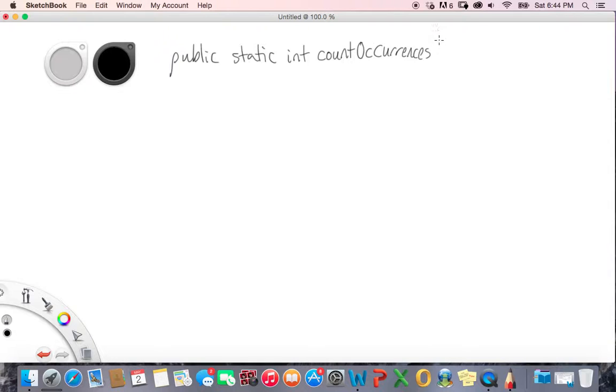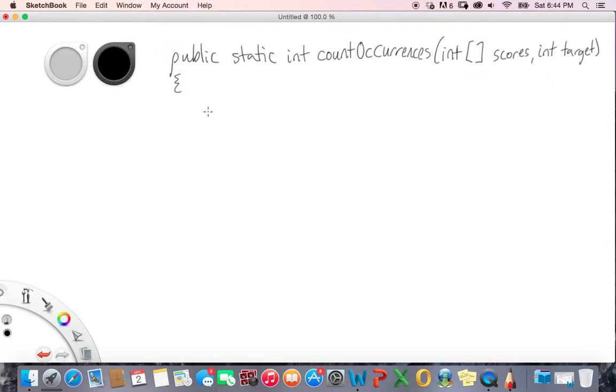This is used only in this fashion, not in a specific way for each contestant. This is a method that would apply to any competitor in the exact same way. So let's see, public static count occurrences is taking in these two parameters.